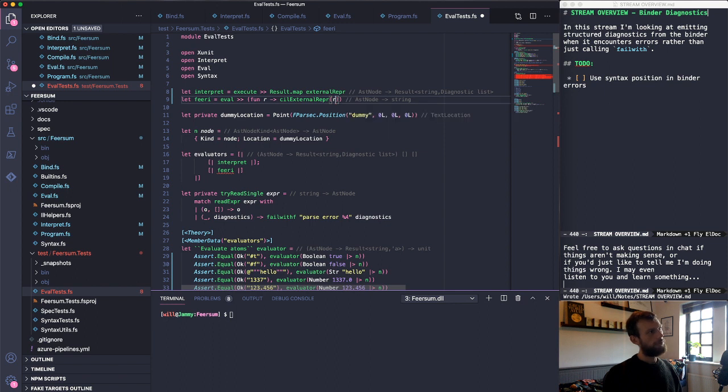But let's just write a little helper function to do that.